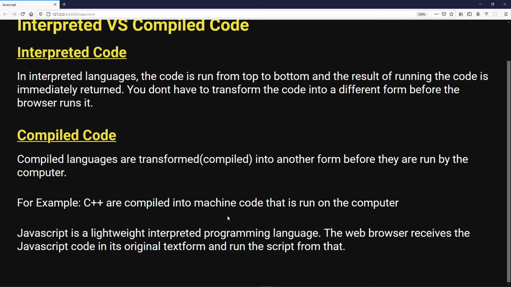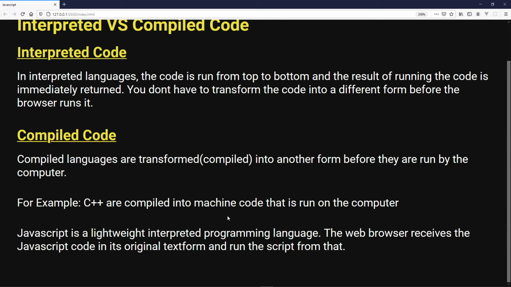The web browser receives the JavaScript code in its original text form and runs the script from that. Technically, modern-day JavaScript interpreters actually use a technique called just-in-time compiling to improve performance, so the code runs quicker.